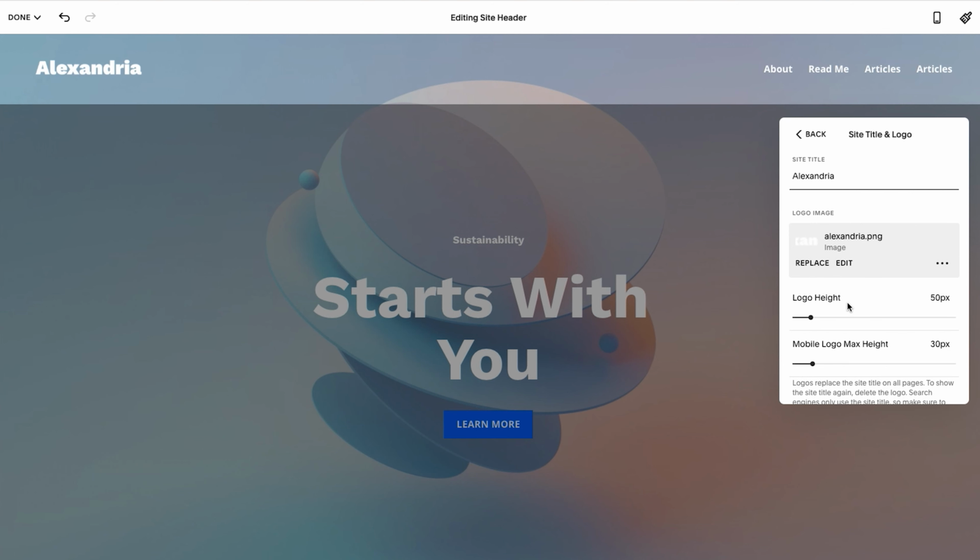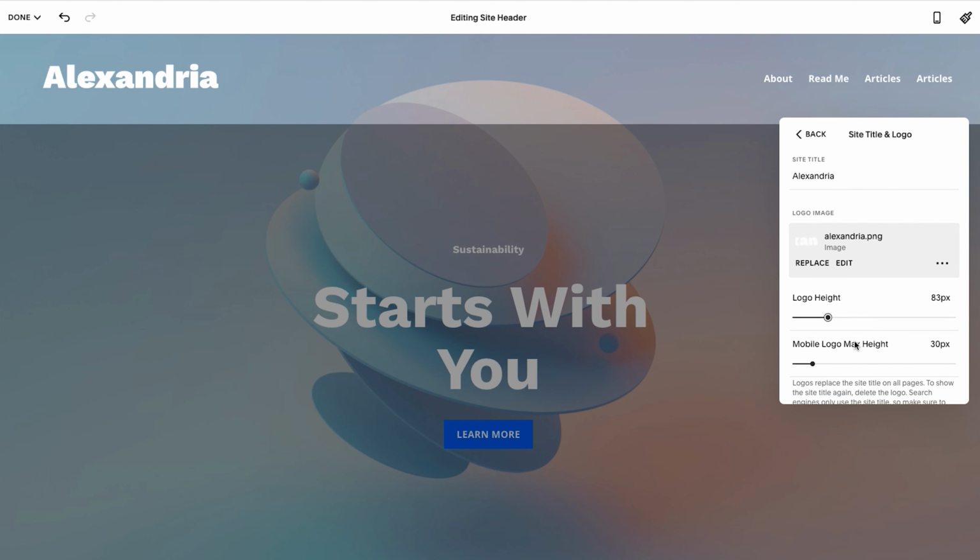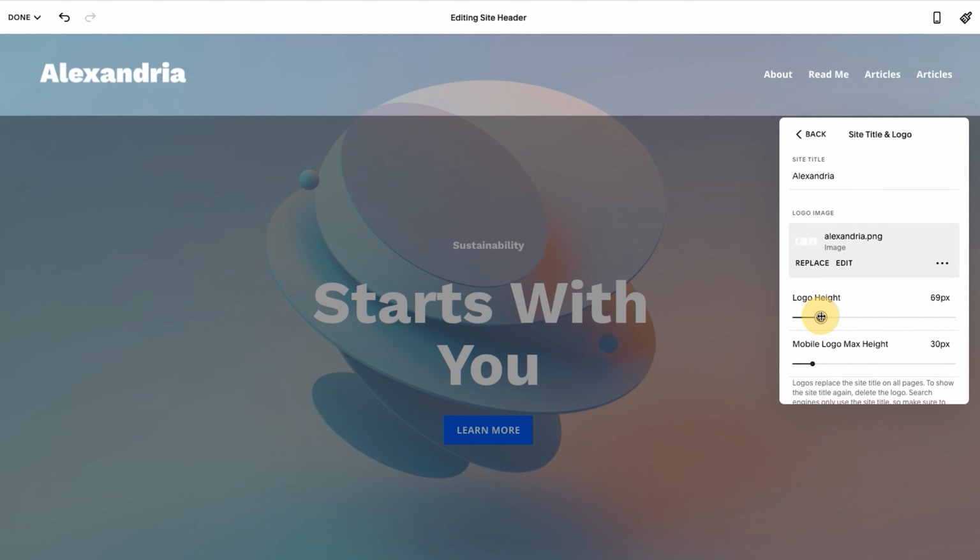Okay. And now let's adjust logo height for desktop and mobile. Now, if this is your first time building a website, chances are you may want the logo to be a bit bigger than it should be. I would err on the side of caution for size. Oftentimes, I see new websites make their logo a bit too big. I would recommend even this is too big. So let's play with it. Let's try 70. I think 70 is just about right. Maybe a little bit tinier, but it's just about right. It's probably closer to an upper max for the desktop experience.